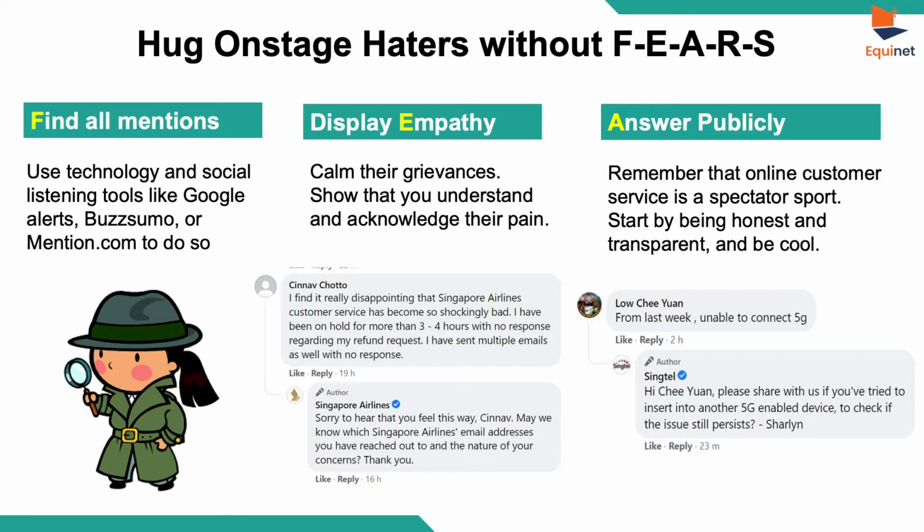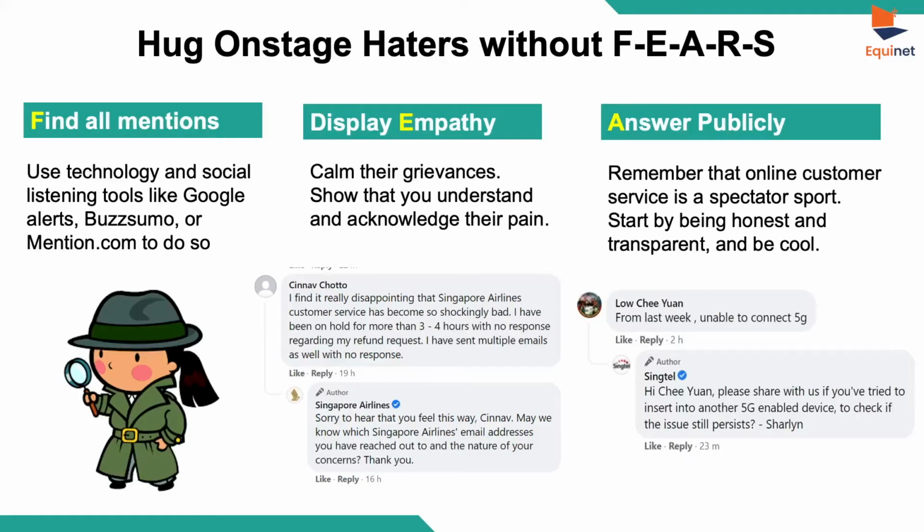Let's talk about the first step in this framework. Find all mentions. This refers to being actively on the lookout for any and all mentions of your brand on social media. Whenever your account is tagged on posts on different social media accounts, you'll be notified of this mention. But what if your user does not tag you? Well, in this case, it will be bad for your brand if a negative mention is not addressed. If you're unaware of the issue, you can't solve it.